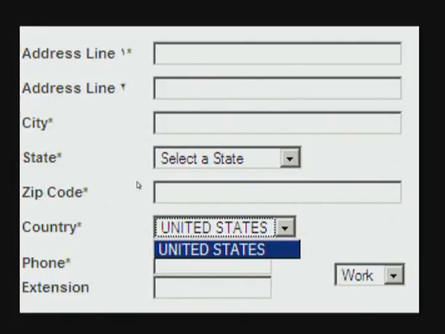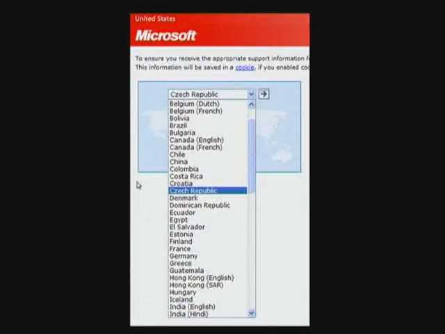Or, I won't tell you which company this is either. Now I spent half my year in Cyprus, except Cyprus doesn't exist. Now usually what companies tell me is they say, just pick Greece. Now I can do that sometimes. If I order something and I ship it to Greece, if it's mail, it'll end up in Cyprus. Okay, I just put Cyprus for the city. And then when it gets to Cyprus, it's so small everybody knows where I live, so they just bring it. But it doesn't exactly work when I'm giving a credit card because the bank will say, hey, he doesn't live in Greece. Make sure you have an up-to-date list of countries.